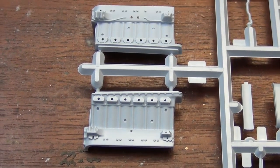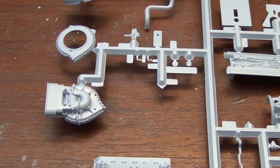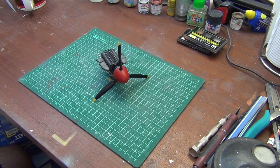But it was also the beginning of an interesting quest, which was to try and find out what are the correct colours to paint your Hawker Hurricane in. And that seems like a very easy request, but in fact, I think it's rather complicated. There are a lot of photographs and details about the Hawker Hurricane on the internet, for example, but there's also a lot of inconsistency about the choice of colours, and straight off the bat I struck this with the engine.